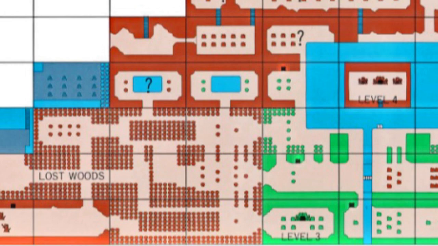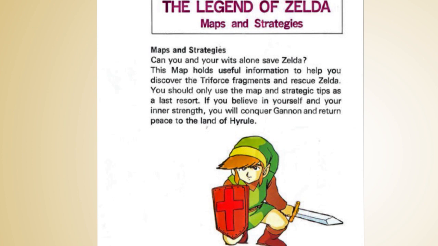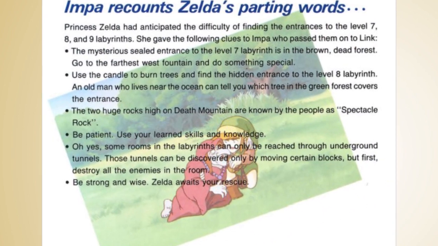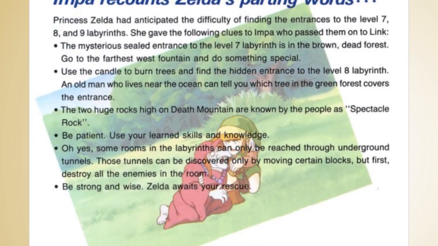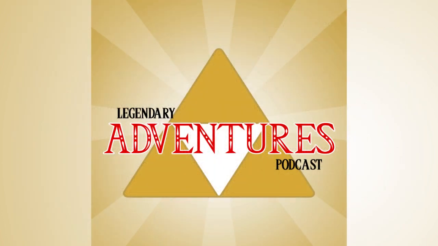For players who can't figure it out, they can turn to the tips included with the map. These tips were marked with a warning saying they should only be used as a last resort. Along with the tips is a section entitled Impa and Count Zelda's Parting Words. It tells us to do something special to reveal the dungeon. That something special is actually playing the whistle. Once we do, the water in the fountain disappears, revealing a staircase that leads to the dungeon.